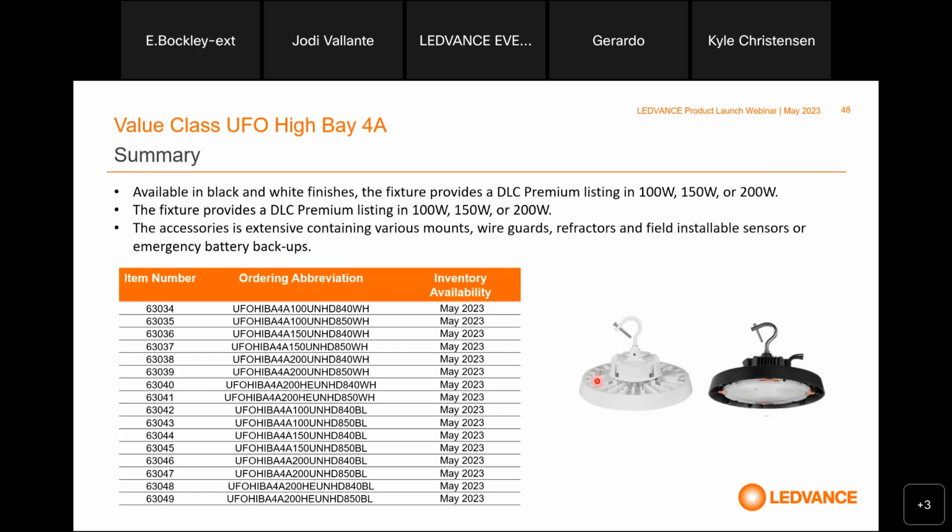It also has at least 2 inches less height. What we were able to do was increase the heat dissipation using a better heat sink design to pull more heat away from the back of the fixture, and there are some more ribs now in the actual driver that mounts to the back of the UFO. And so we were able to mount the driver closer to the heat sink, or closer to the big section of the light bar. So overall, the height is about 2 inches smaller, which gets us a much more compact fixture overall, better loading, easier to ship, a little easier to install, and certainly takes up less space on the shelf in distribution.